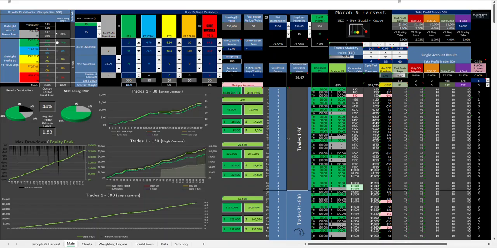Now, one caveat, I know he's using a fully funded account, so I have no idea how much this particular trader has at his disposal with regards to drawdown and equity and whatnot. So I'm going to just answer the question, what does it take to make $1 million? Can it be done? I'm going to use Take Profit Trader. So let's just get into this.